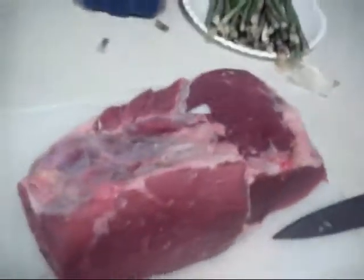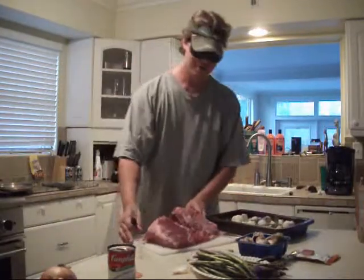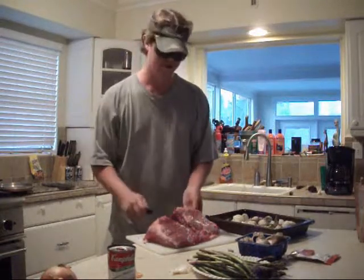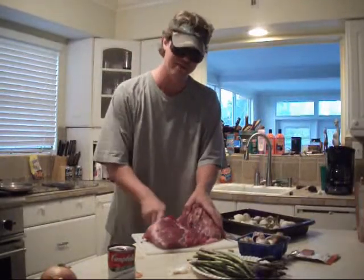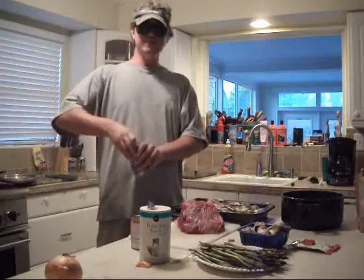All right, this is getting out of control over here, man. This is too big. It's way too big for this pan. Now it looks like we're gonna have to boil this. I'm at my wit's end here now, people. I'm trying to cut this thing. I got the pirate knife, but I got the regular knife, and I can't do nothing with it. I'm trying to cut it in half, because I ain't cooking it all today. I'm going to save some of this for some steaks, put them out on the grill sometime later. All right, I'm getting a little bit fatigued here. I'm tired. All right. We're going to want to marry this up with a little bit of beer.